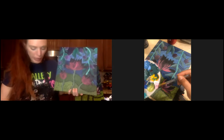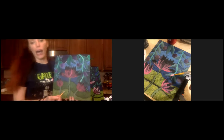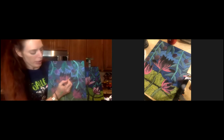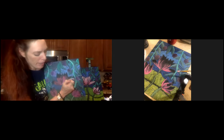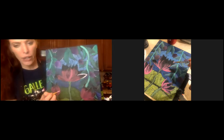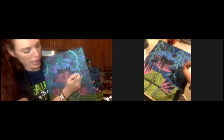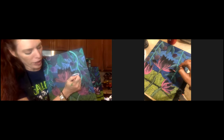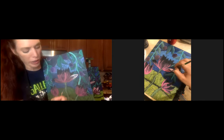Okay. So I've got really, really light pink. And what I'm going to do now is the opposite of what I just did before. So this time I'm going to come along the top of the petals and come along the edges down to the darker pink. So again, do the outsides of the petals first and then kind of fill in the center as your paint starts to wane out.